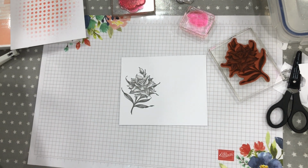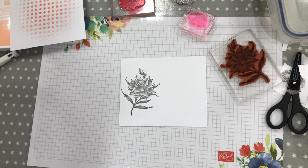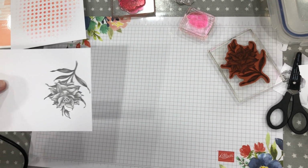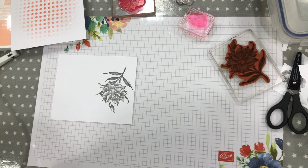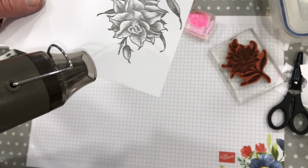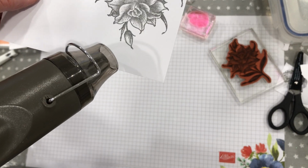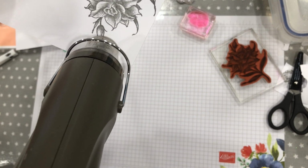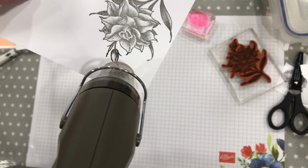I love it in my craft room where I can make a mess and I can walk away if I don't feel like doing it. Right, sorry about the noise. Just hold it down low for a minute. Get the heat so it's nice and hot so that you won't have to hang about too long. I want you to see this turn. There you go, there it goes.